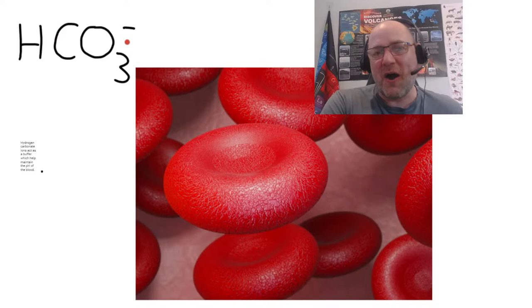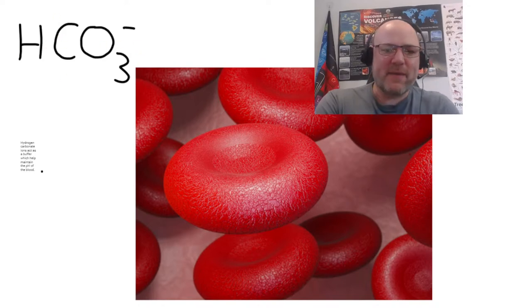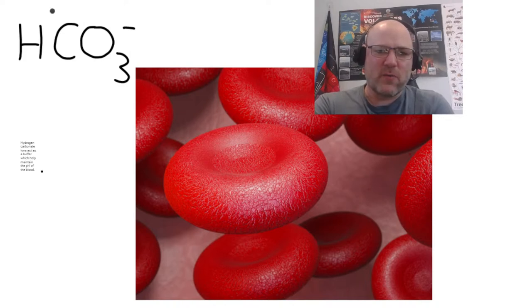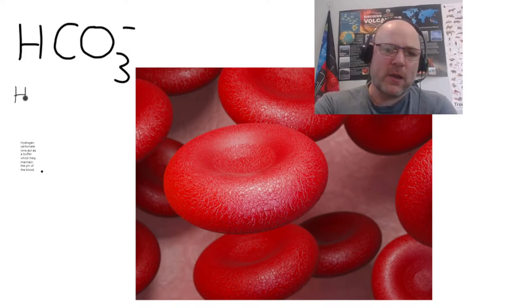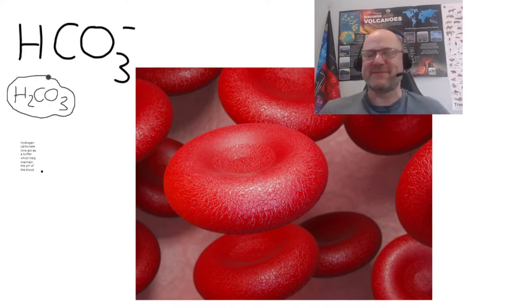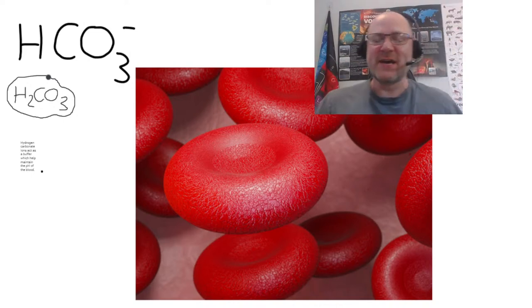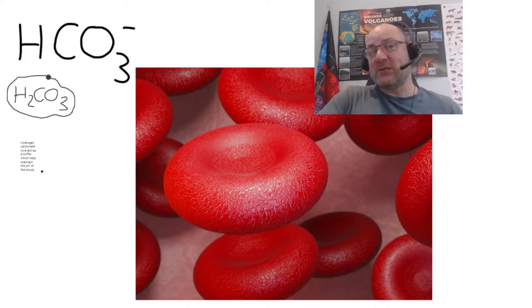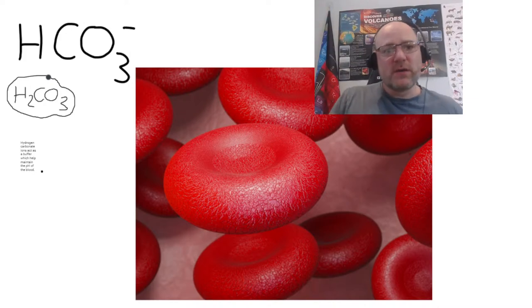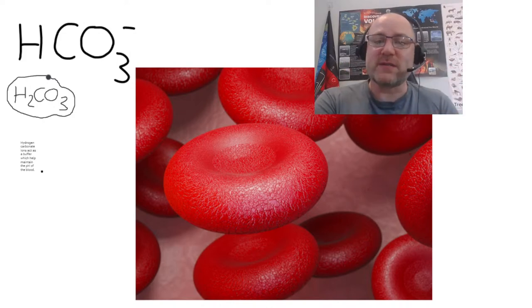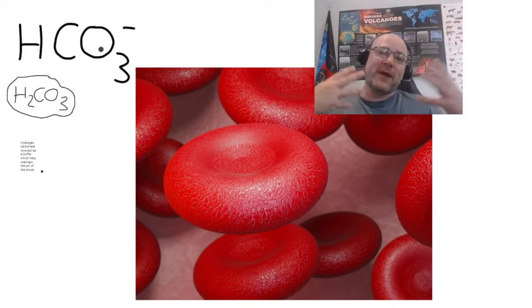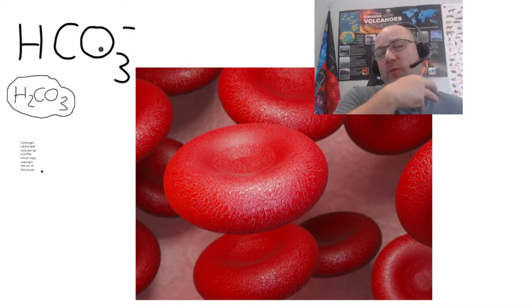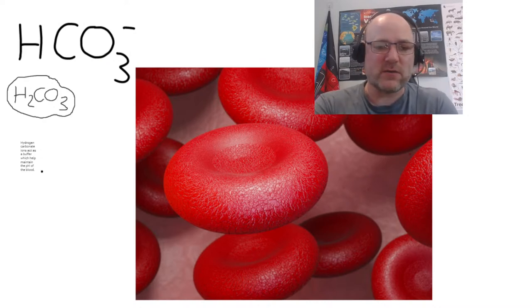We have hydrogen carbonate ions, and these are made in your blood, when we talked about that with the hemoglobin, when a molecule called carbonic acid breaks down. If you do A-level chemistry, you'll know that acids release hydrogen ions. So carbonic acid, H2CO3, breaks down and releases an H+, a hydrogen ion. It needs to do that so it can tell the red blood cell to let out the oxygen. That's part of the process, and in the process, it forms hydrogen carbonate ions. So without the formation of these hydrogen carbonate ions, we basically wouldn't be able to release oxygen to respiring cells. So they're super important.